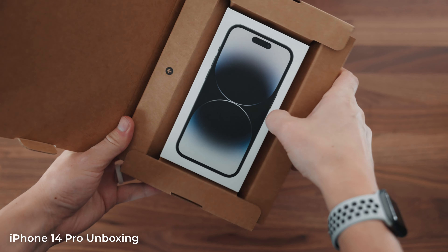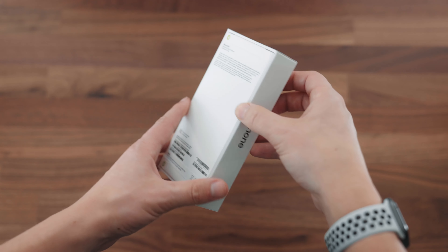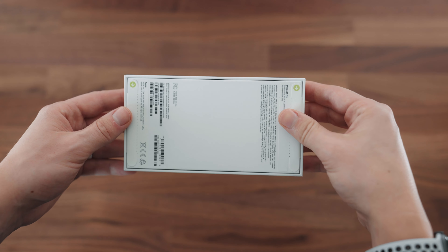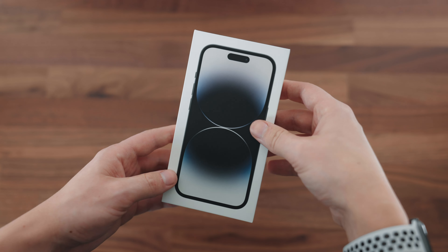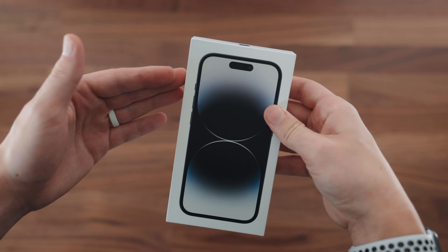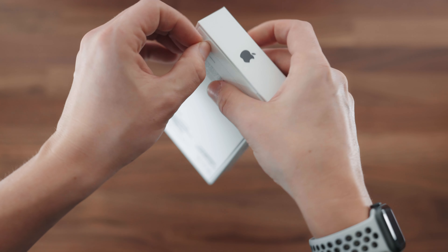That is looking so good. This box looked a little big for just an iPhone, but I can see why — lots of protection. Here's our first look at the iPhone 14 box. Classic Apple. It's a little bit thinner; they've recently moved towards a thinner box because they don't want to send you a charging block. At first that seemed great because it was environmentally friendly and people already have charging blocks, but I found myself buying a charging block with every new Apple purchase. The cool thing is they've also moved away from the plastic wrap, which originally was all around the case and looked really clean with no creases or edges.